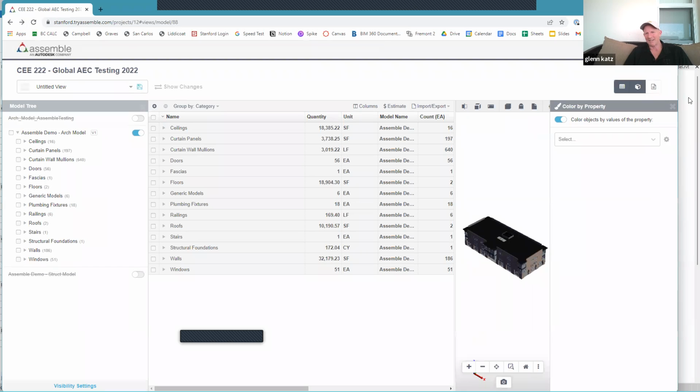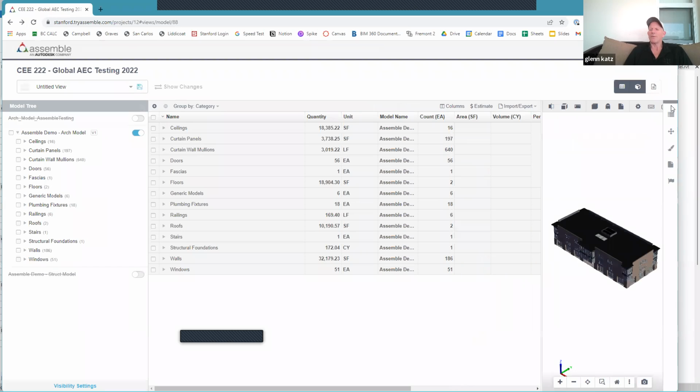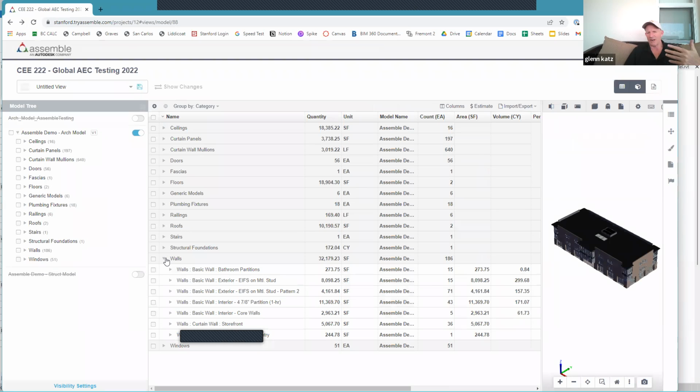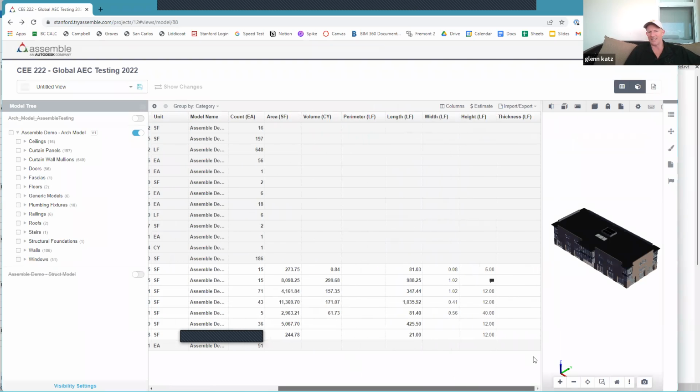Let me close that up over here. But what I want to show you is, given that we have this data coming raw out of the Revit model, what we can do to it. One thing we would certainly like to do, as Santiago suggested, is associate some assembly codes or costs with the different items so that we can multiply these quantities by unit costs and get a total cost. There's a question about the best way to do that, but we'll explore it.